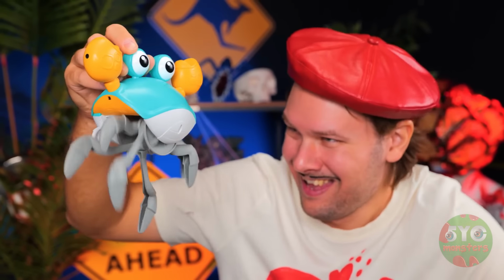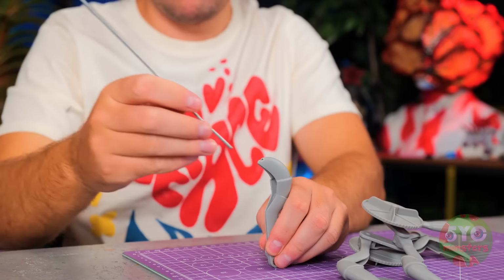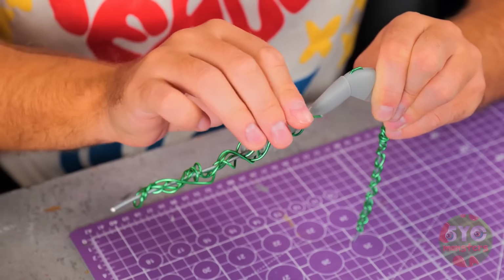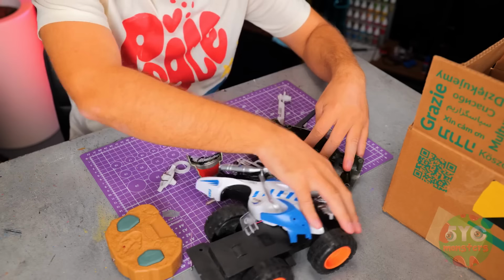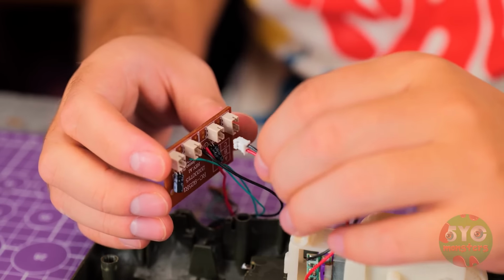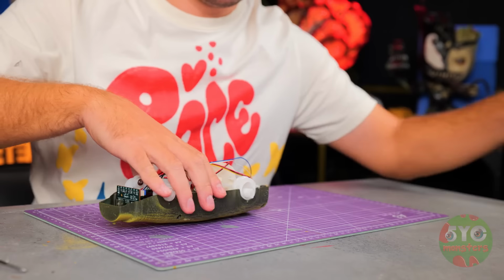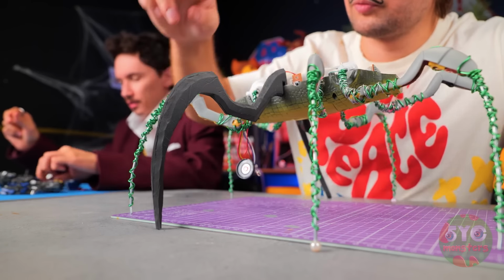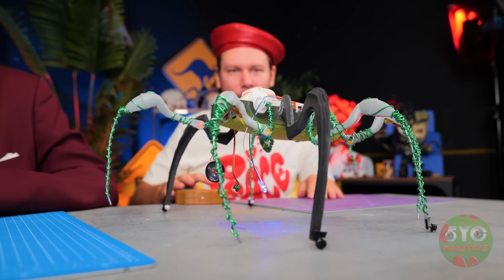Of course, the aquarium can be fun too. These pinchers could use some extensions. Grab some broken toys for a few spare parts. Now things are about to get really wired. You can never have too many pinchers. He's ready to rumble. Or hit the disco. Whatever comes first.